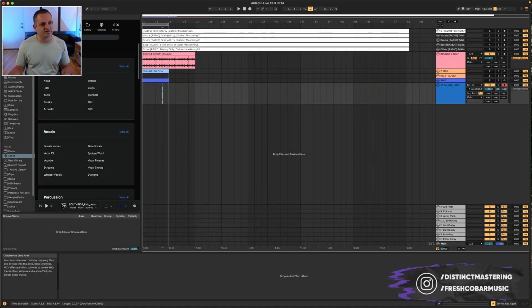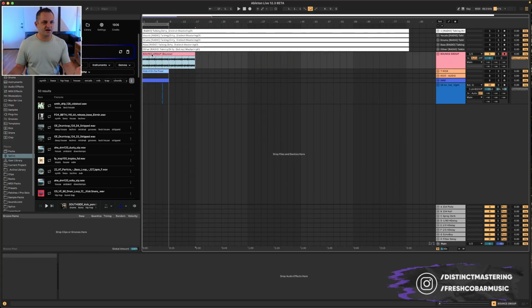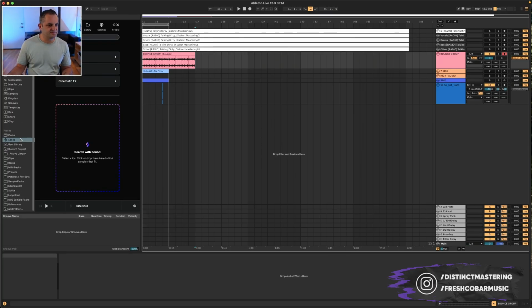The other crazy thing though is that you can actually search with sound. So if I take this drum sound, as you can see, I just dropped in those drums and it's going to try to find things that are similar or things that work. It's probably going to do a better job with something that might have a key. So I haven't played with this too much yet, but here's the reference. So you can trash that just for shits and giggles.